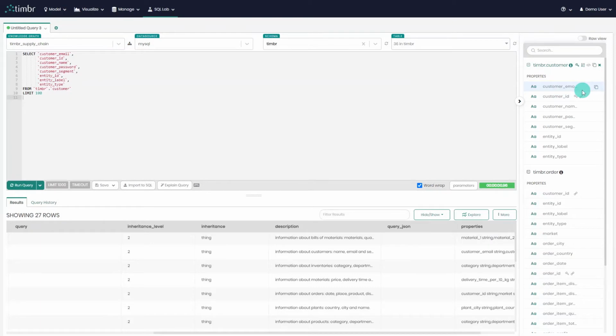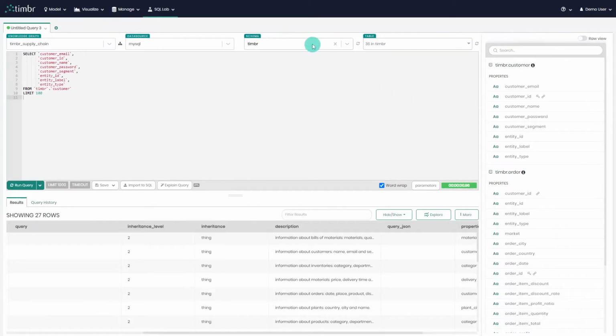So we see the concepts and their properties, but how can we leverage the graph relationships between different concepts at the same time? For that, we will jump to our second schema, which is called dtimbr. The dtimbr schema, also known as the denormalized schema, exposes the concepts with their relationships to facilitate data integration. Let's see an example. Now, when choosing a concept, we not only get its properties, but we also get its relationships that connect to other concepts in the knowledge graph.